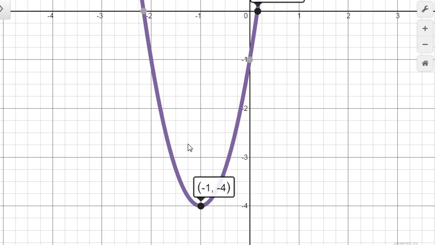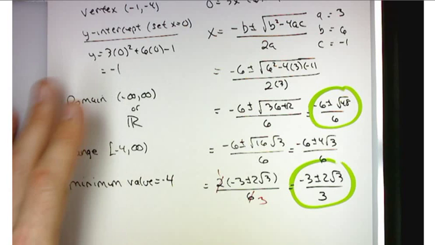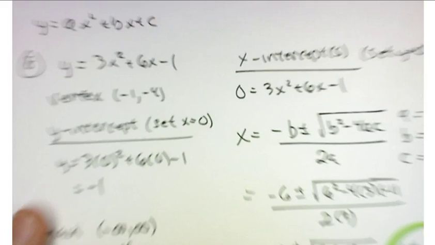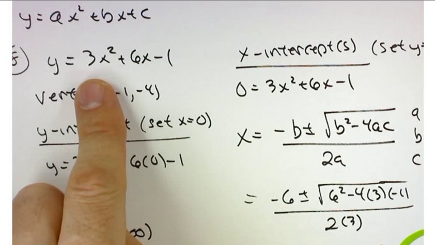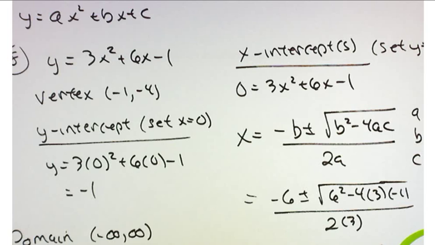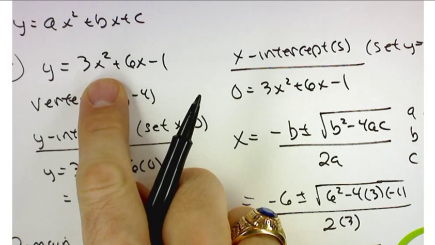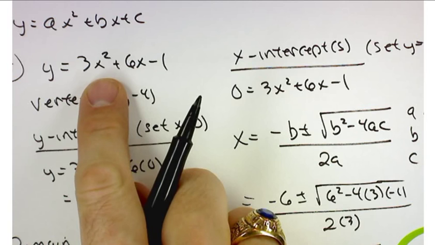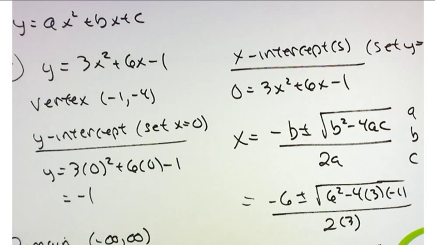There's two ways to think of the domain here. One way is to look back at the original function and ask, is there anything that's going to cause this function to be undefined one way or another? That would be something if you had a square root. You want to make sure that the numbers underneath the square root are greater than or equal to 0. Well, we don't have to worry about that. The other problem you could run into would be a 0 in the denominator. Well, there are no denominators, so there are no points we have to throw out.